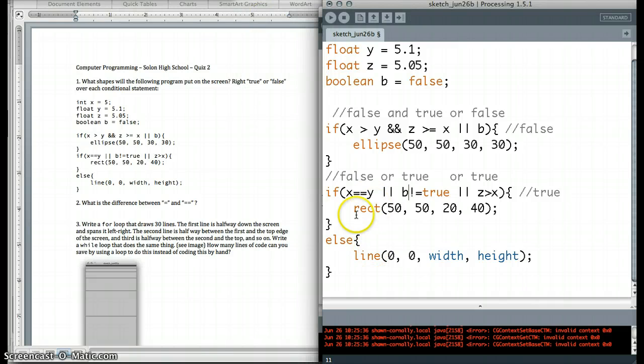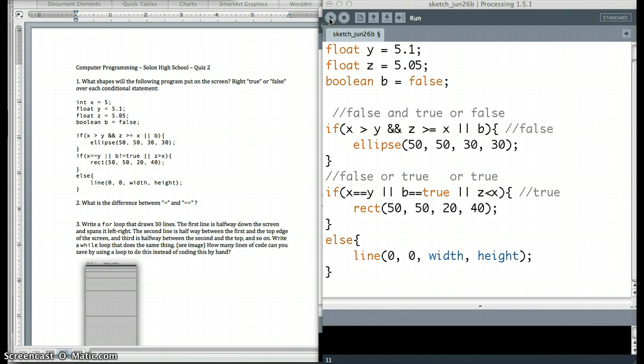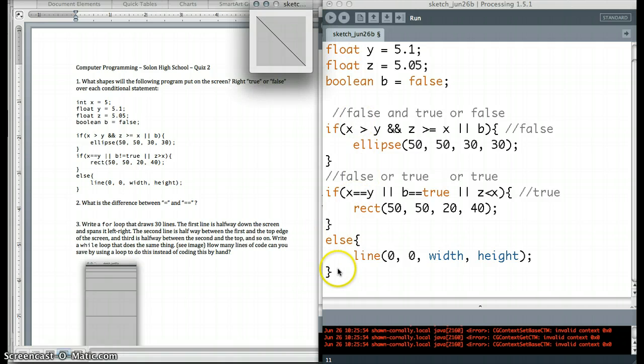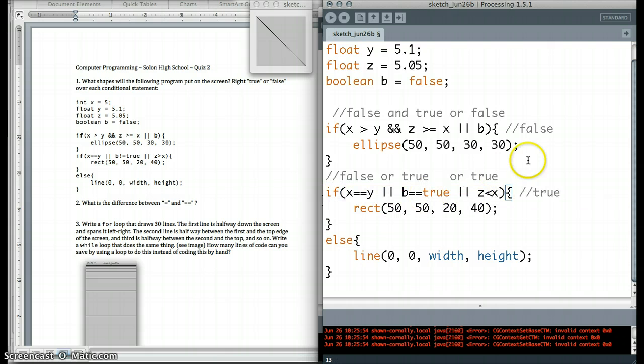The else here is going to happen no matter what. So if we screw this up, and if we say equals equals and we flip this around, we're going to see hopefully the line, because the else fires now. And the else fires only if the if directly in front of it is a failure. And now this has been changed to false, because all of these are false because of the ors. Alright, that's the answer to the first bit.